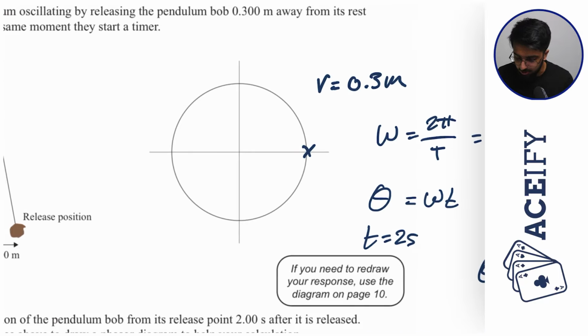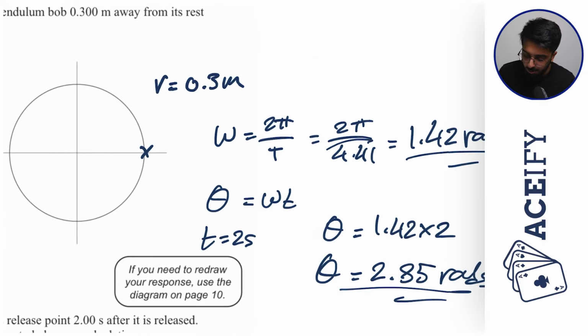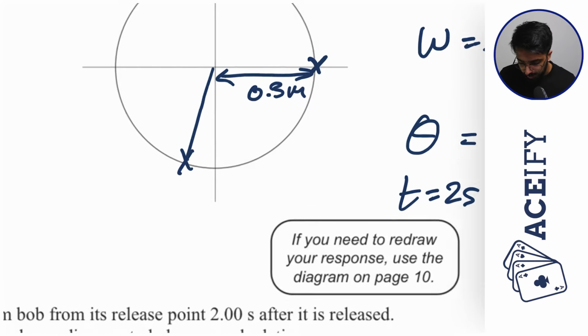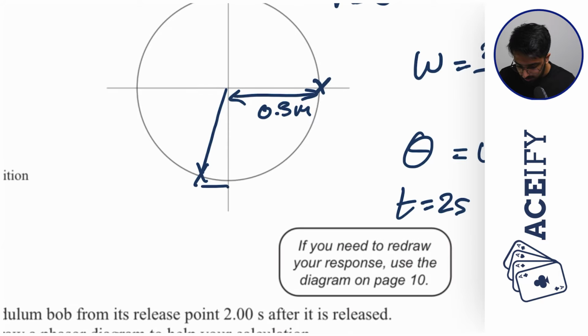Now, if we look at our reference circle, we know our period is 4.41, and so it takes 4.41 seconds for it to come this way and then all the way back. And so most likely, we are somewhere over here, okay? We're somewhere over there. And so we know that this distance right here is 0.3 meters, okay? And what we just found is that this distance right here is 0.287 meters, okay?